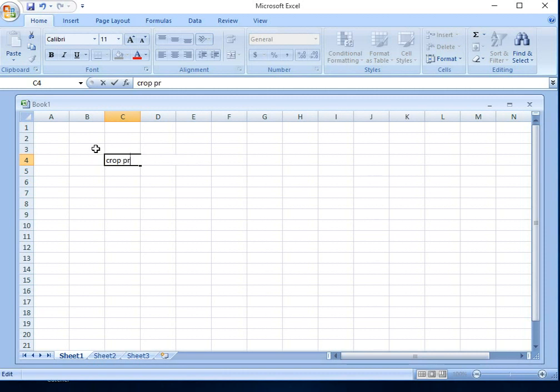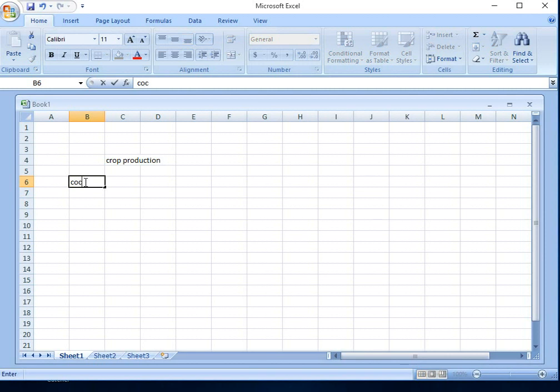Crop production, so that it will be at the top, or the head of our data. Let's start. It doesn't matter which cells you use, but it's better to have them at least closer to one another.